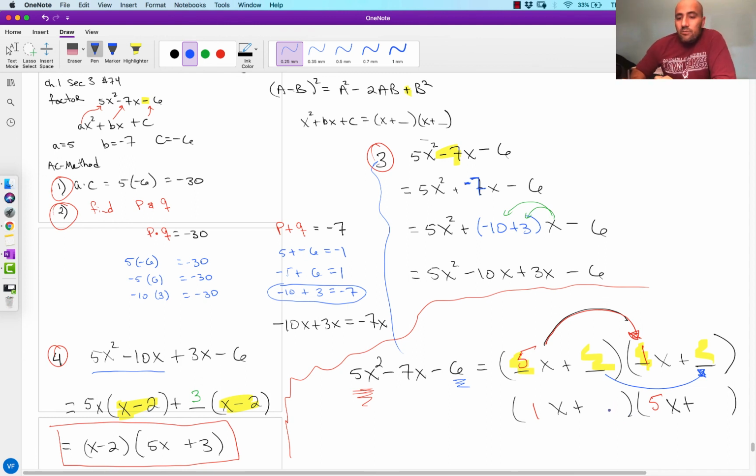For instance, it could be a 1 and a 6. And of course, we have to think about signs. So it could be a 1 and a -6. It could be a -1 and a +6, right? Those are the kind of options that can go into that last one. Or it could be a 2 and a 3, where maybe the 3 is negative and the 2 is positive, or the other way around. The 2 is negative and the 3 is positive. So there's really not that many options available.